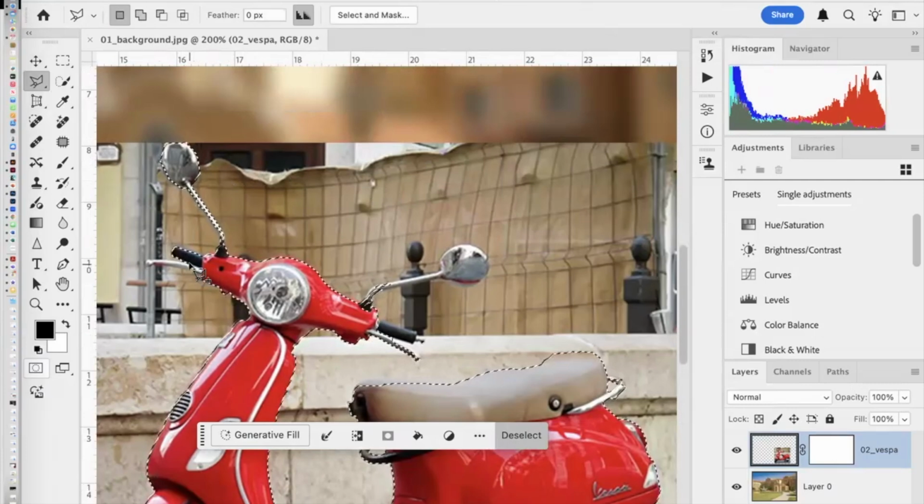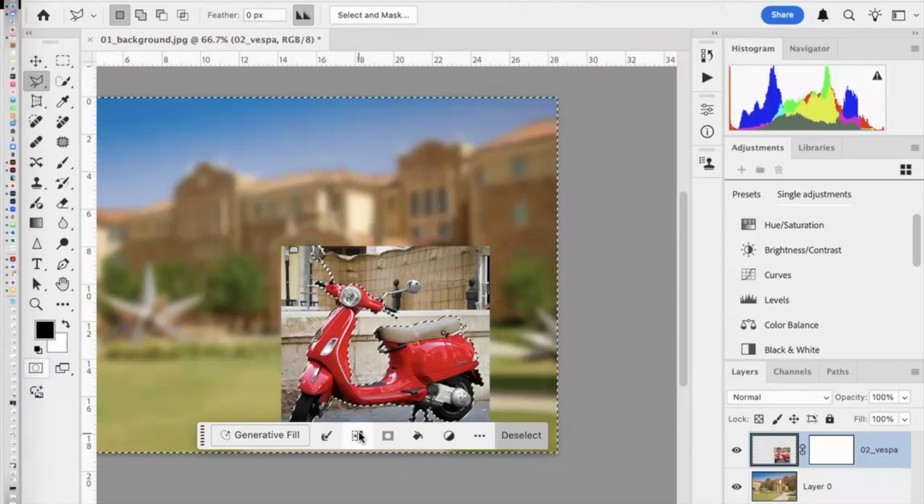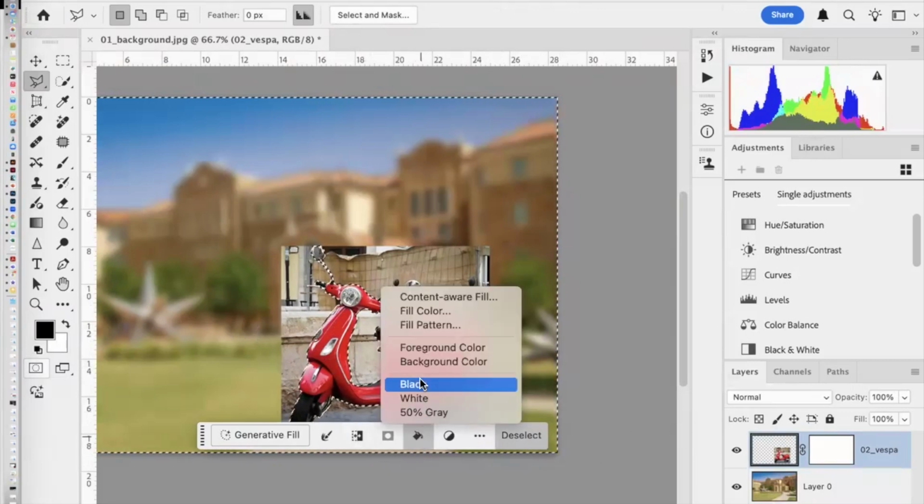Alrighty. So I'm going to call it good, and I'm going to go ahead and mask my motorcycle. But remember, we need to make sure that we have the motorcycle selected right now. We need to have the background selected. So be sure to hit this little invert. And now I'm going to fill this with black.